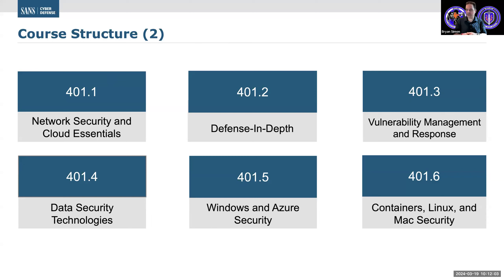After those first four books of content, you really do want to know even more specifically how to address these issues. So we bring in the idea of operating system security for books five and six — taking those concepts of the first four books and articulating them to Windows, Linux, Mac OS-based security, and continuing conversation on cloud. Throughout the entire week, wherever we can compare and contrast on-premise and cloud, we specifically do so.